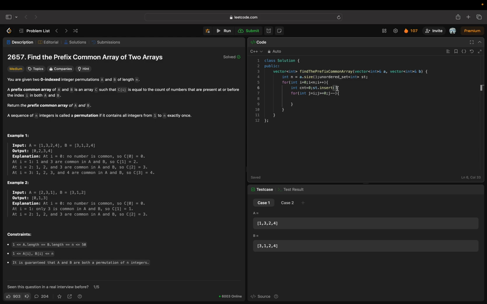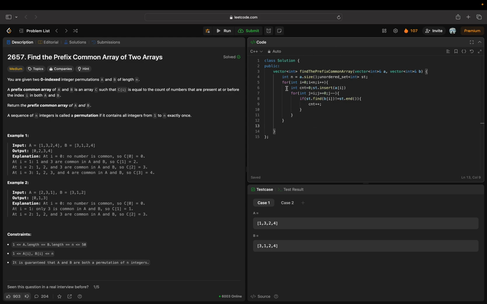Okay, sorry guys, I was just focusing on a different thing. We insert A i, and what we will do is we'll check if st.find has b i in it or not. And if st has that, then definitely we will do count plus plus.